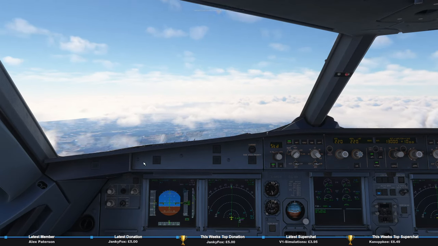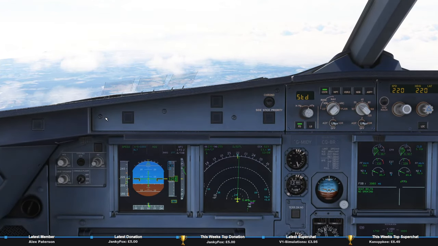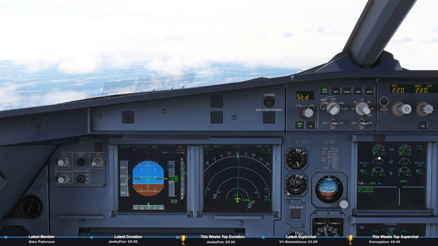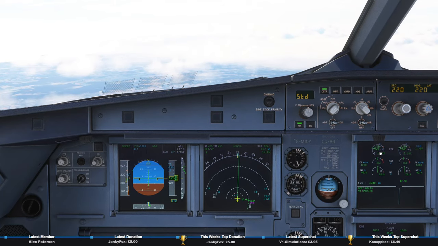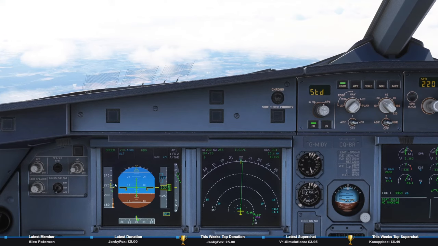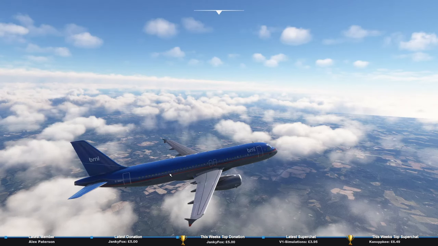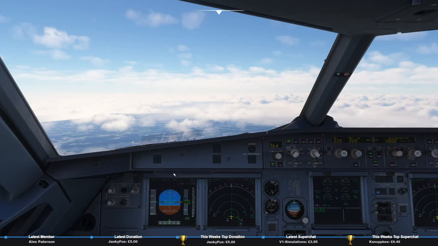Manchester's on the diversion. Why not a more local airport? I just went with SimBrief. I think SimBrief just defaulted to Manchester. Come on, thrust. Descent level 100, speed 102. It's slow to respond. Maybe just don't forget about me, because we're now heading south, back towards the Isle of Wight.